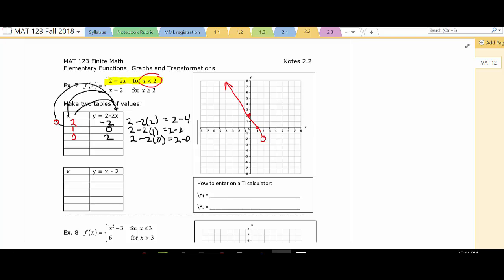Okay, all right. Now what we do is we just do the second graph. We do this the same way. What kind of graph is y equals x minus 2? That's linear. It's a line again. Okay, so what we're going to do is start with 2, and then put a solid dot there. The reason it's solid is because it says greater than or equal to. Equal to includes that point. Okay, then we're just going to pick a couple of numbers bigger than 2, like pick 3, pick 4. So start with 2 and then just pick a couple of numbers that are bigger.